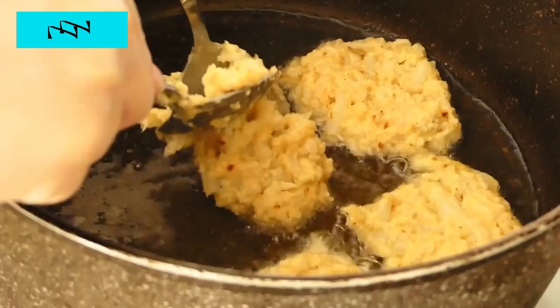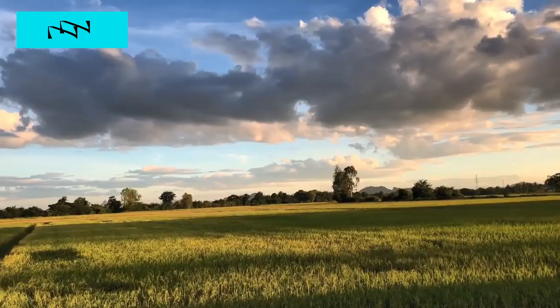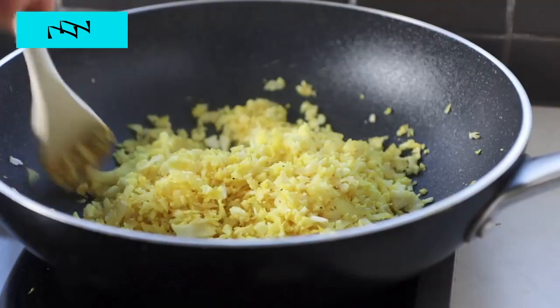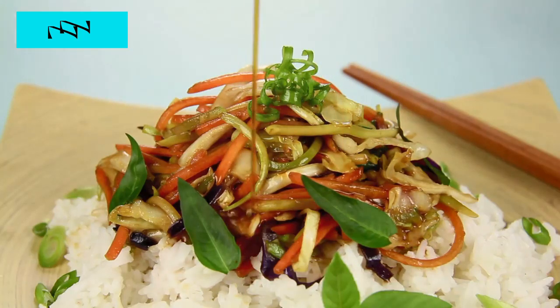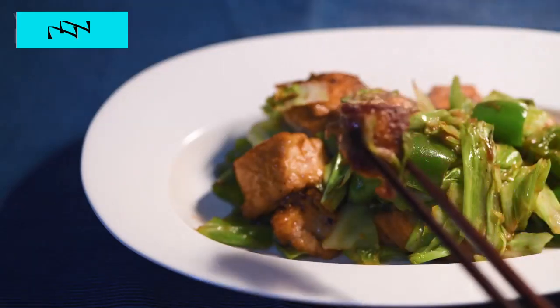Number 5: Cauliflower Rice Stir-Fry. Let's turn our attention to the side dishes that steal the show, starting with our cauliflower rice stir-fry. Traditional rice can be a carb-heavy affair, but cauliflower rice is a low-carb alternative that doesn't compromise on flavor. Picture a sizzling stir-fry loaded with colorful veggies and lean proteins dancing in a symphony of soy sauce and aromatic spices. This side dish is a party on your plate without the dreaded blood sugar spike — guilt-free and diabetes-friendly.